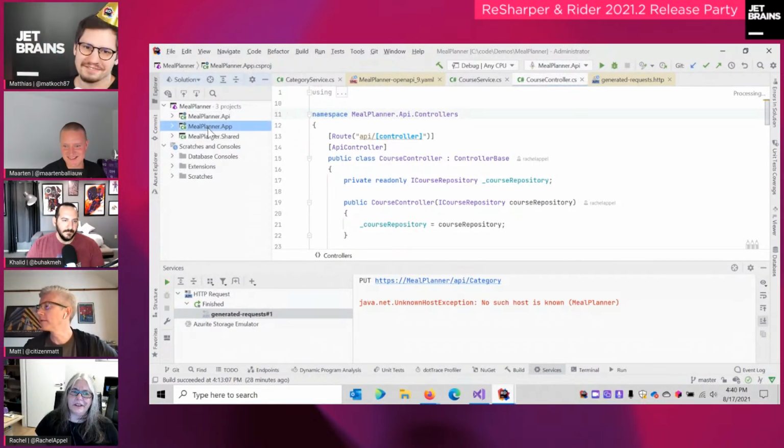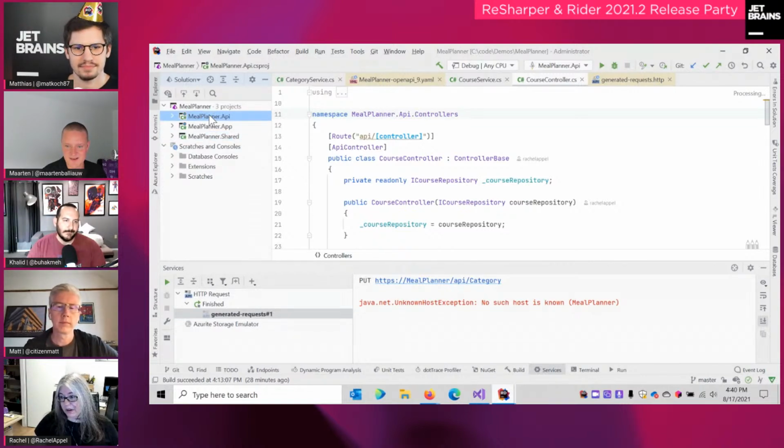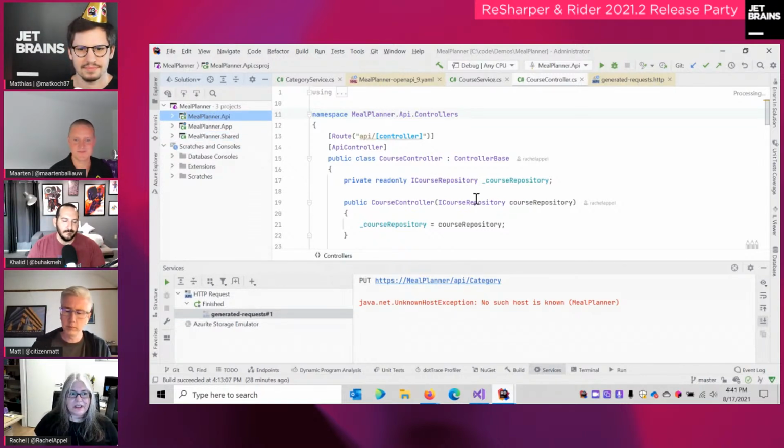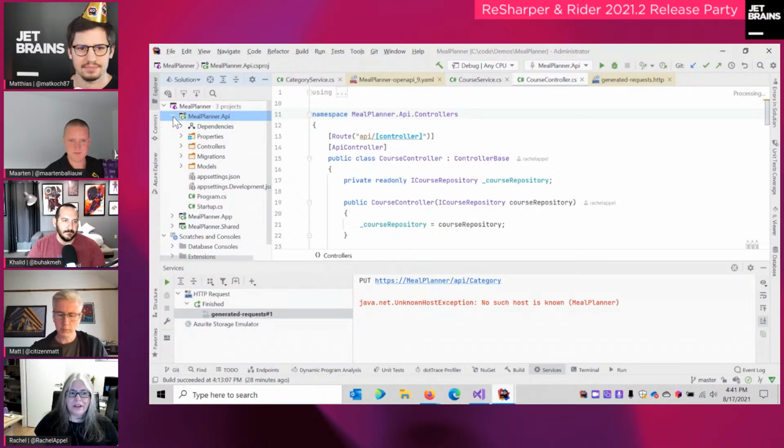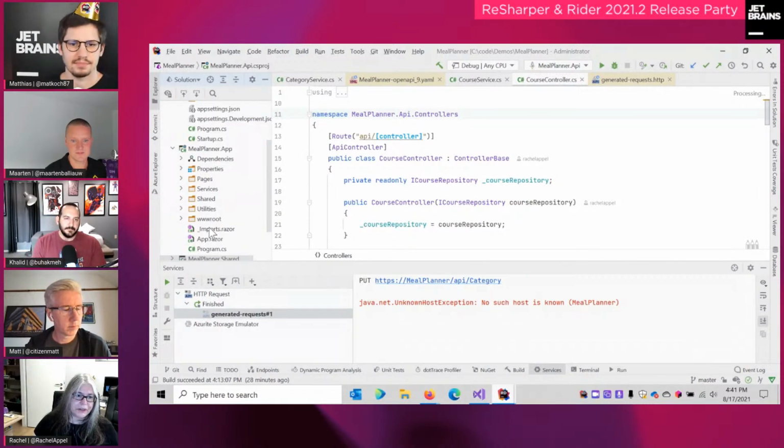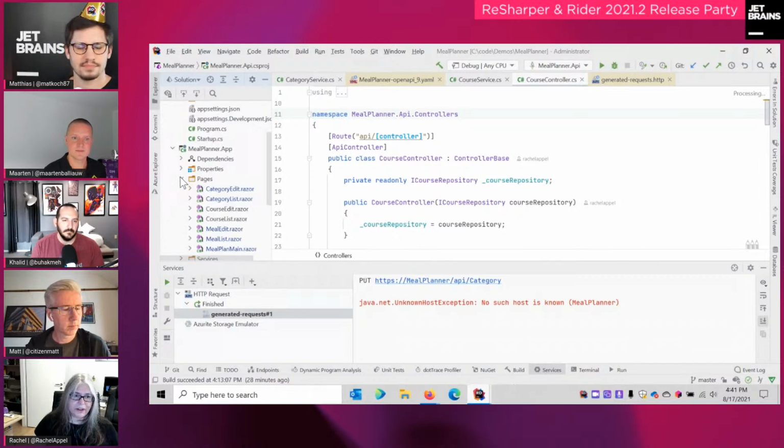Here I have a client app, a shared library. This is Blazor, a shared library, and an API. And until we had the Blazor debugging, you could step through the API like you would expect, like regular old debugging: step in, step out, run to breakpoint, etc. You get all the goodies in there. But then when it came to the client, you would have to go into dev tools and do a lot of work in the dev tools. But now we don't need to do that so much because we have Blazor client-side debugging.